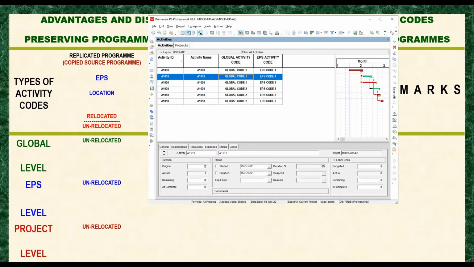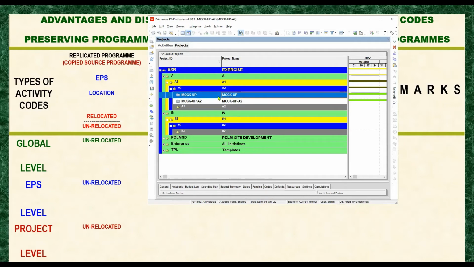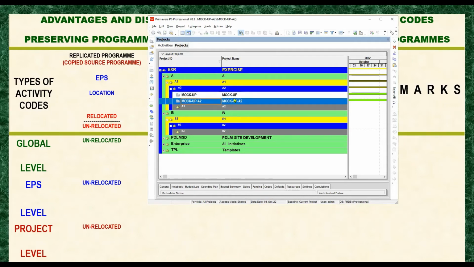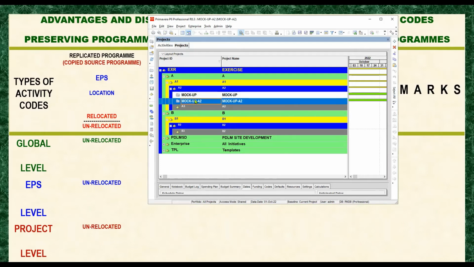Okay, so if you look at here, the replicated program, when we say EPS location, we will get back to this. If we look at the source program, and we copied it here on this location, their EPS locations are still the same, right?